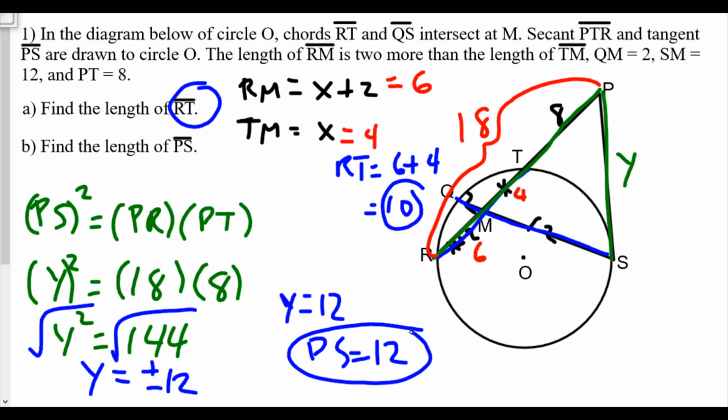Okay, so we see in this case, this question of measurements dealt with both measurements inside a circle when two chords intersect and measurements outside a circle when a secant and a tangent intersect. So it's good to know in this case the rules for each one. I recommend that you just be mindful that you're going to need to know all your notes on circles with measurements and angles. Okay, so this is question number 1.